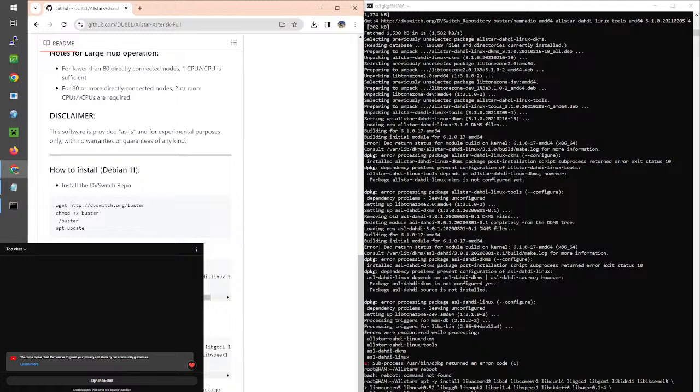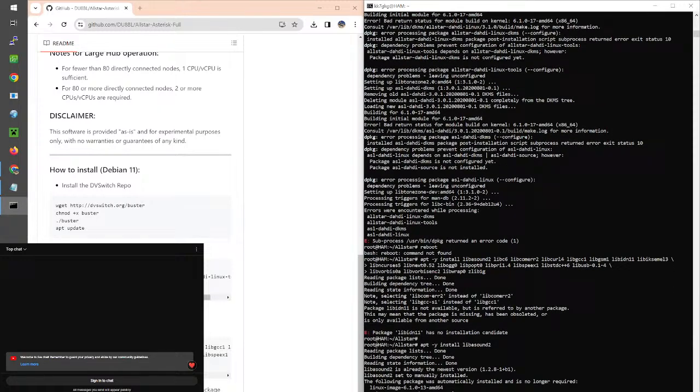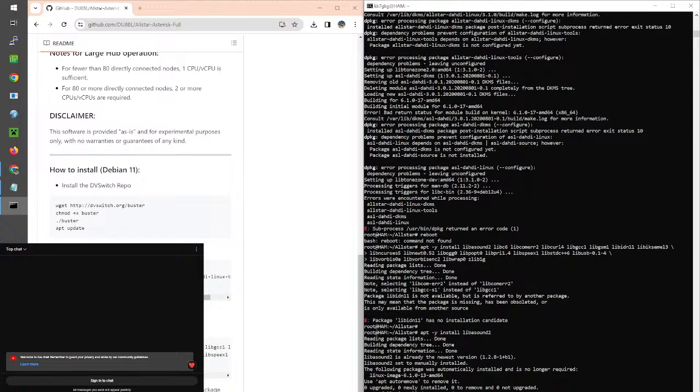Do we do one of these by themselves? Go on. Copy. Paste. apt -y install libsound2. Okay, so we have to install them one by one.